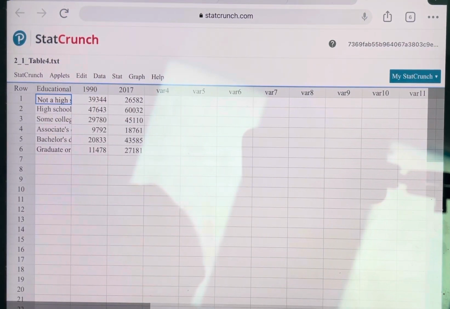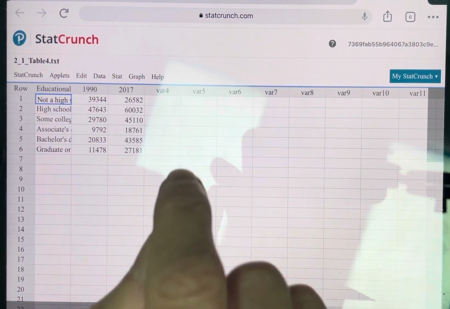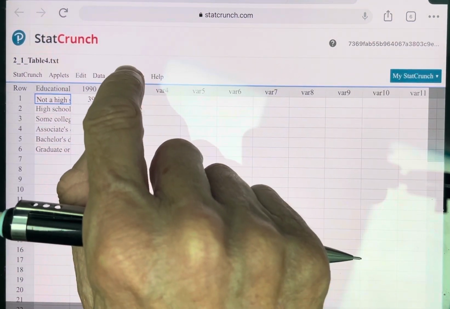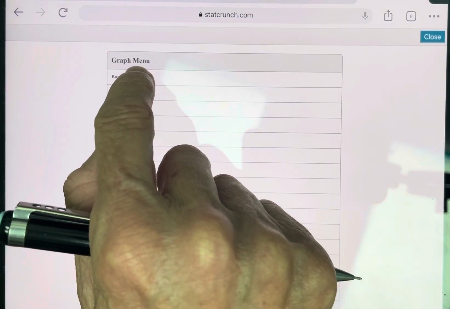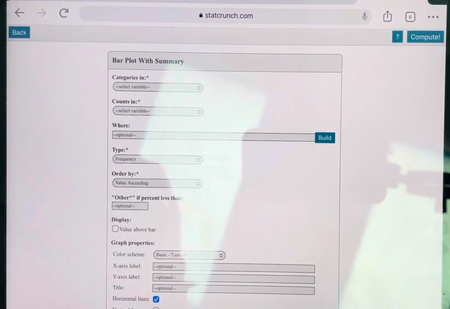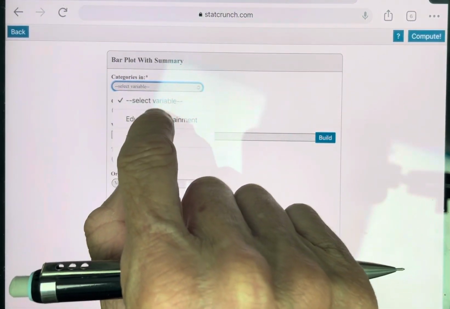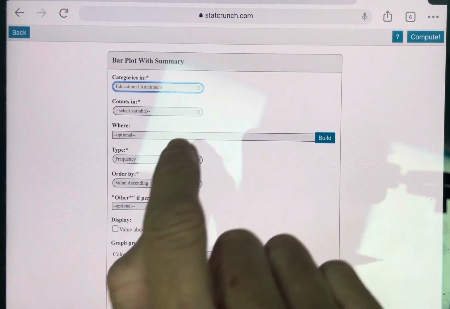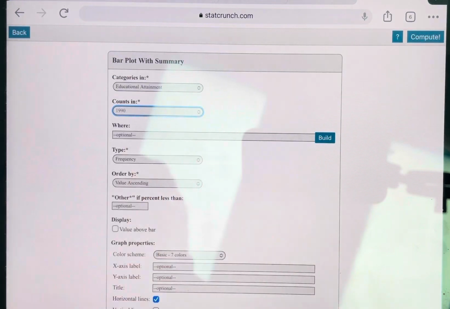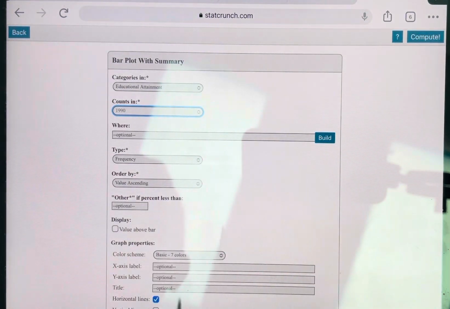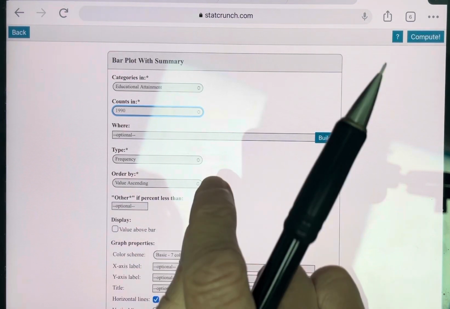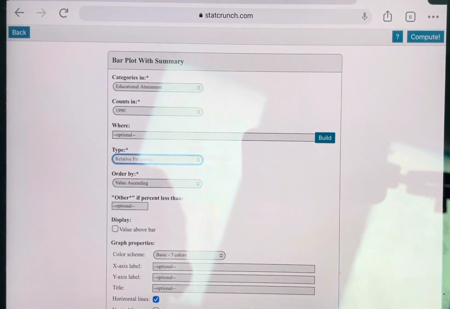Let's make a relative frequency bar graph for 1990. Okay, so go to graph, and then choose bar plot. And then we want to go with summary because the data is already summarized for us. Our categories are the educational attainment. We're going to look at the counts in 1990 first. Okay, we want to make a relative frequency. It's defaulting to frequency, so make a relative frequency.